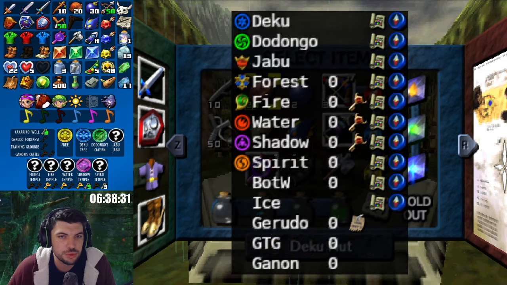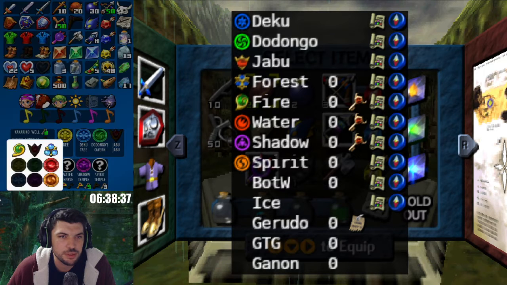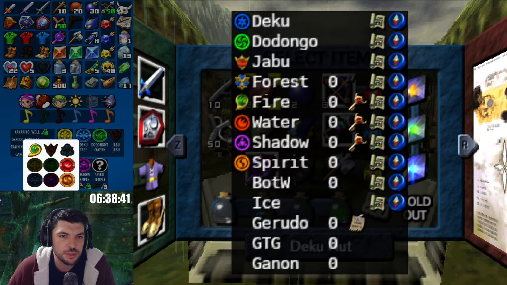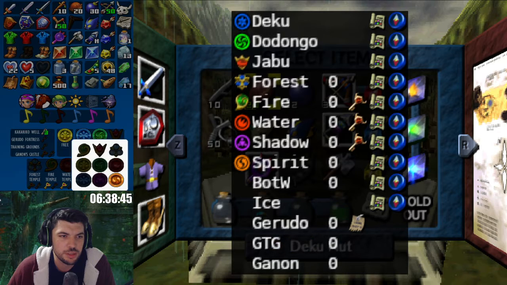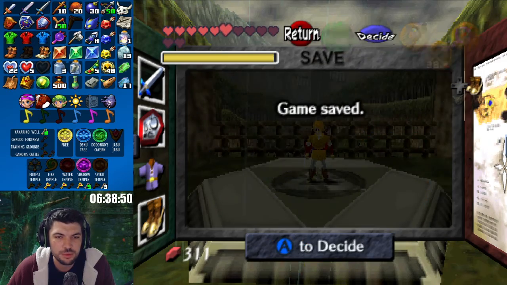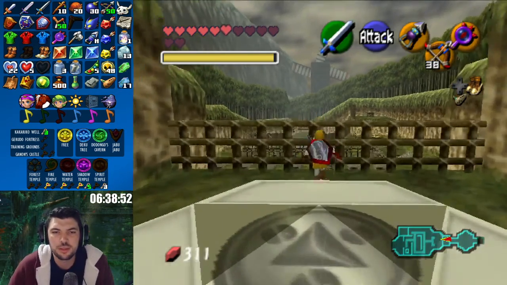Jabu is this guy, but we don't care about it. Forest is this guy, but we don't really care about it. Fire temple is this, but we don't really care about it. Water temple. Yeah, Spirit Temple is vanilla. Cool, look at us go. Got all the things.